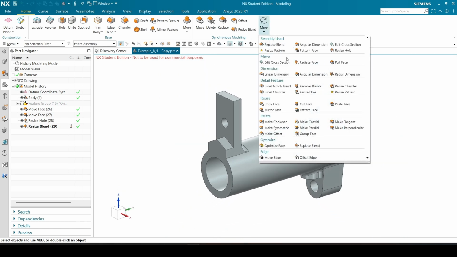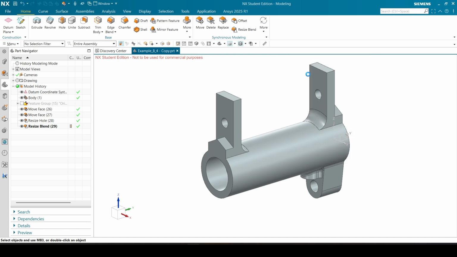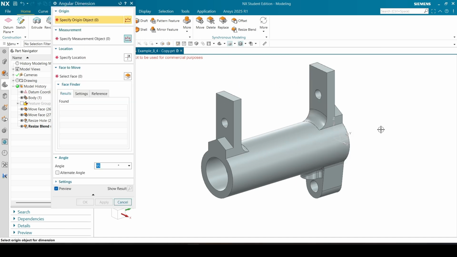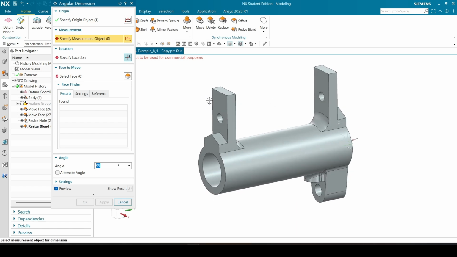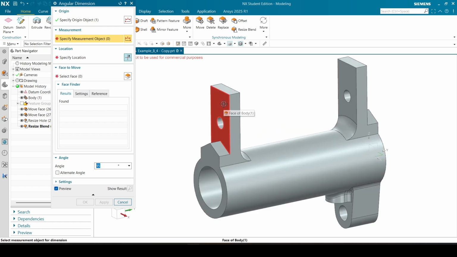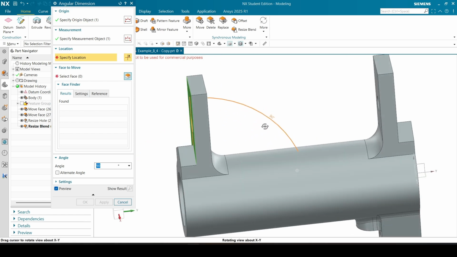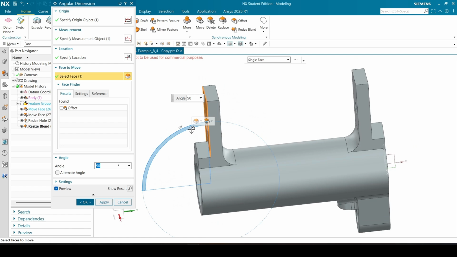For this one, you want to use another one, angular dimension. So at dimensions, there we are. Here we want to change the angular dimension. So origin object, select that first, then measurement object, that's this face, and then we can select on which side we want the dimension to be. We want it to be on this side, 95, enter, there we go, that looks the same as the reference.